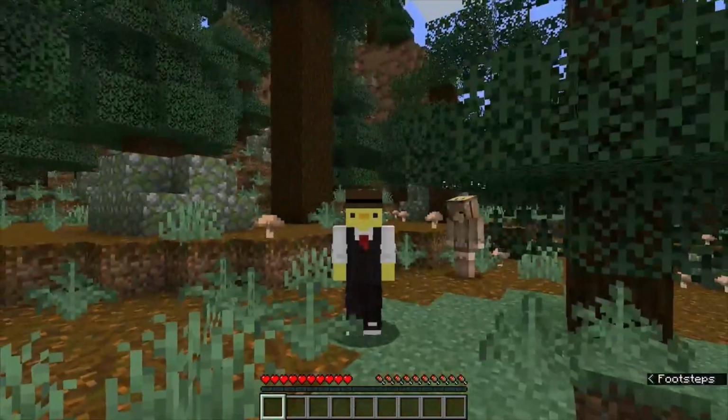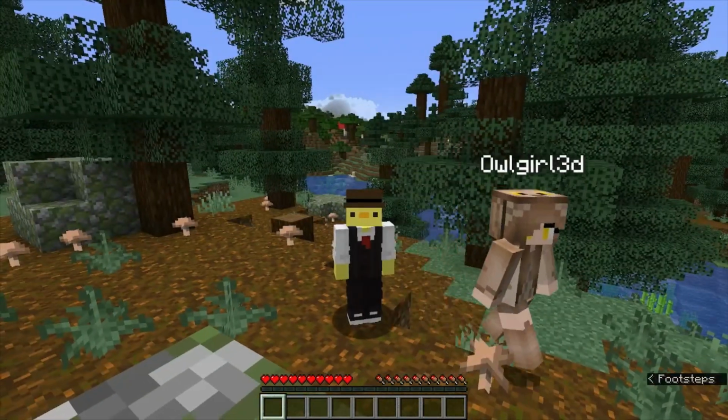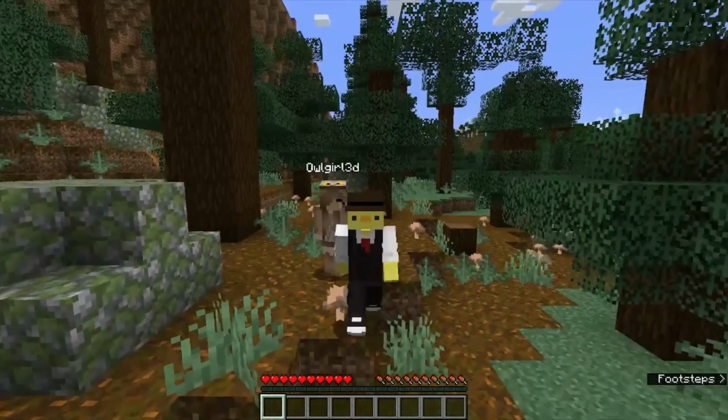This is episode... Oh, what's that? Hey. You got wood? No. This is episode 59. Welcome, Owlgirl. Hi. She'll be joining me in this episode. We're going to make a cake. Yay. And we're going to make it quick.